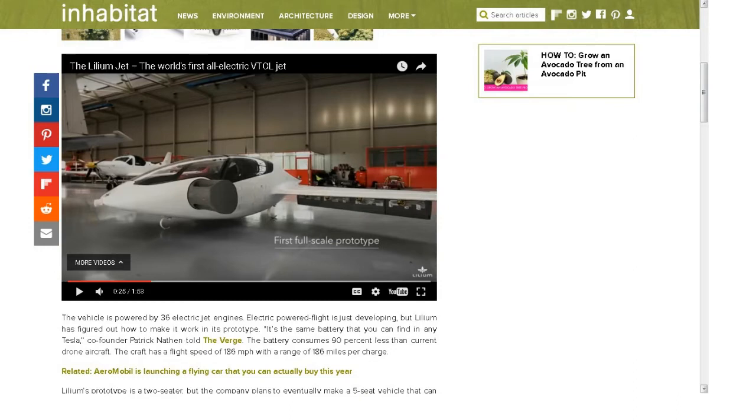First from Inhabitat.com, self-flying electric car successfully takes its maiden voyage. I'm going to give you two articles about self-flying cars — a taxi kind of thing where they're slated to be used for ordinary people as flying taxis to get from here to there. Forget the flying cars you've seen in sci-fi movies, because the air transportation of the future is going to be way better than we imagined, at least if Lilium Aviation has anything to do with it.